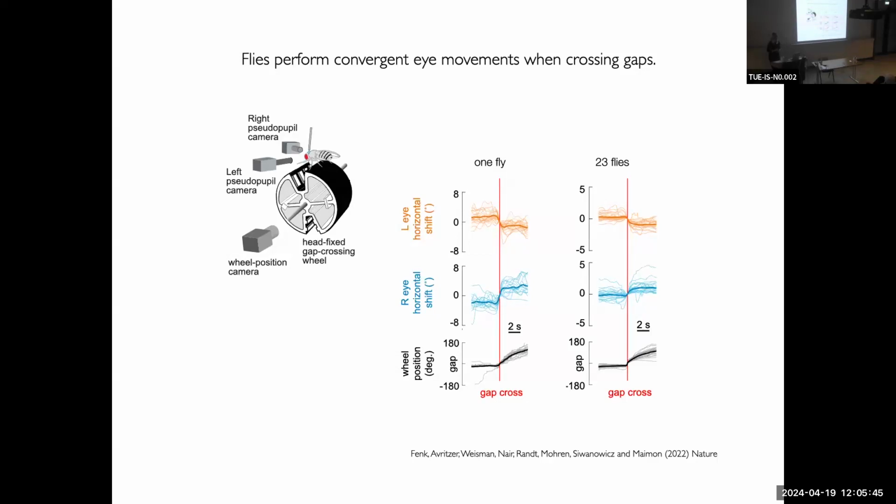And this convergent eye movement, we think, might provide flies with a dynamic depth cue that would only work really in the very, very front and just at the range of a body length. And I'm happy to discuss later how we think this potentially might work. And we are now bringing that setup under the 2-photon to see if we can dissect the algorithms by which neurons make use of these shifting receptive fields to judge depth.